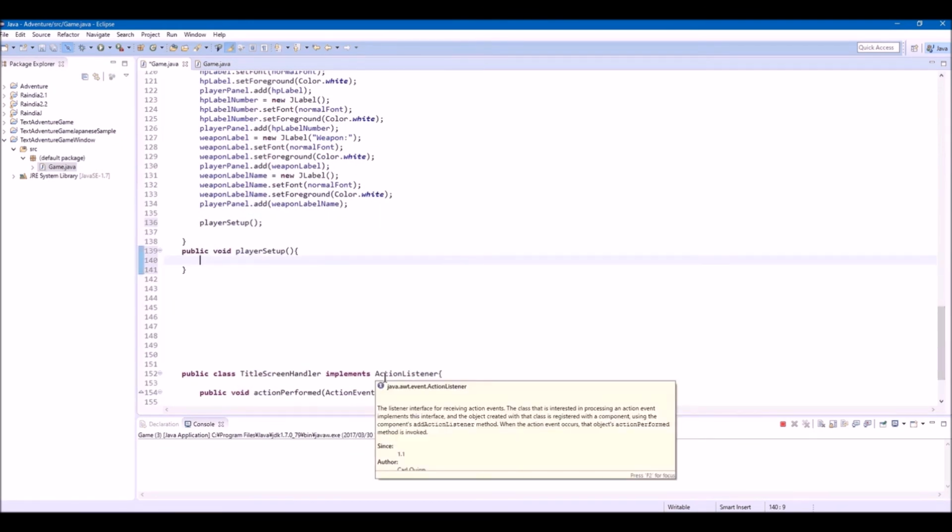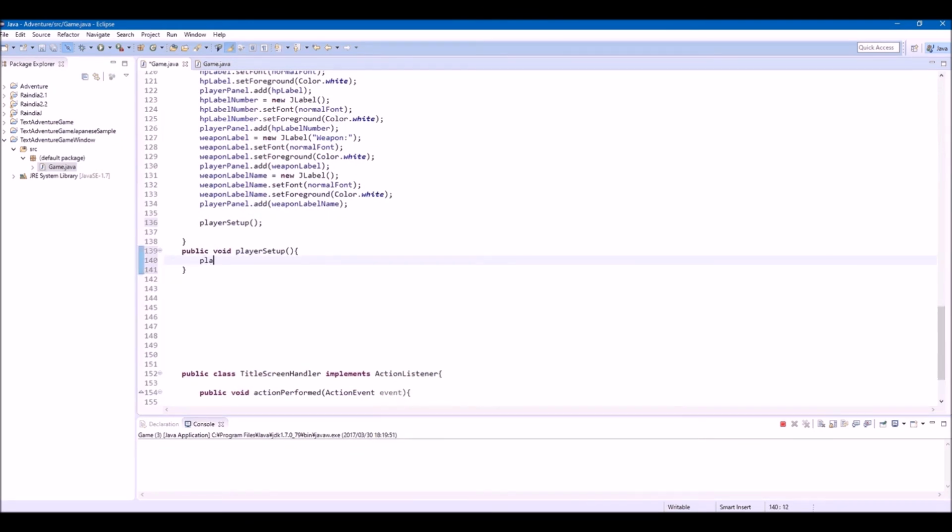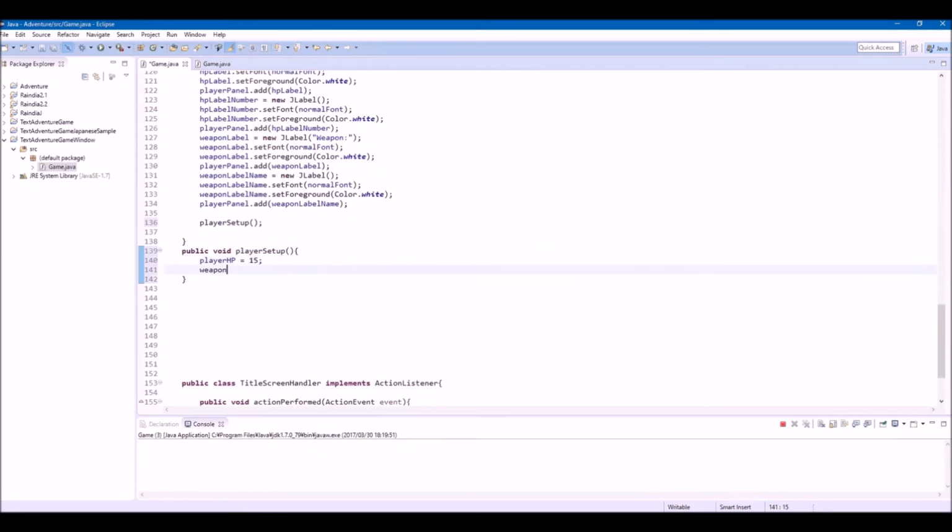And here, so player HP equal 15. So this is a variable, integer variable we just created, and we set the value as 15. So this is a default player HP, and also weapon equal knife. So this is the default weapon.